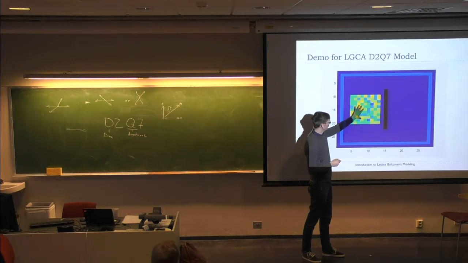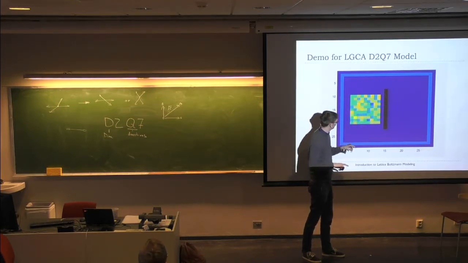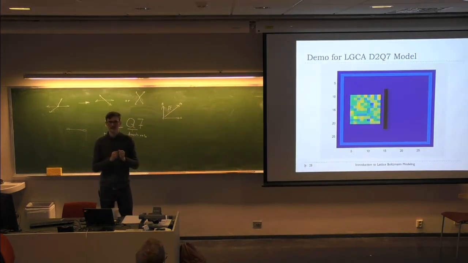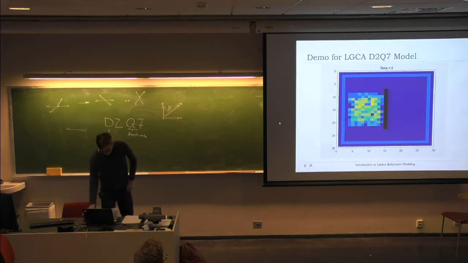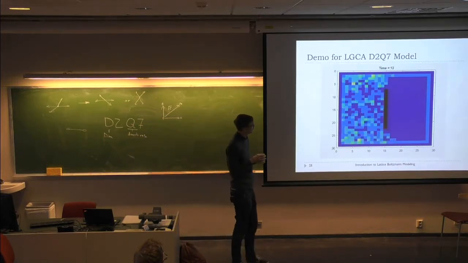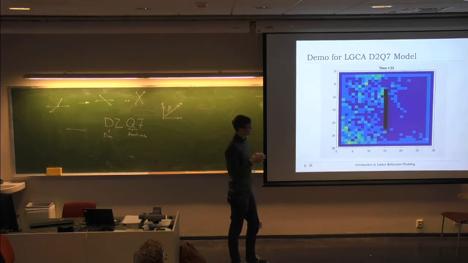So I start here with a cluster of particles with random directions. And then we're going to see what happens, right? If it was a gas, we would expect it to spread out and then after a while reach equilibrium, where you have the same amount of particles on the right and on the left. Let's see what happens. It's a bit slow, but we have time. See, it's hitting the wall, going around, and then slowly but surely the particles are leaking through to the other side.